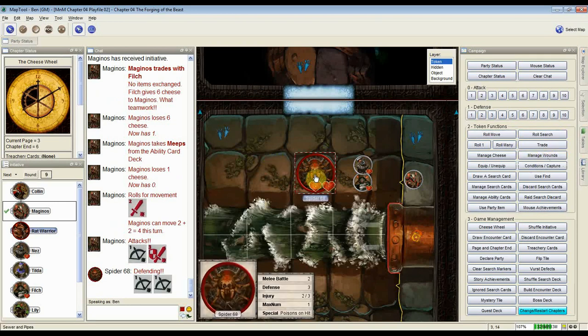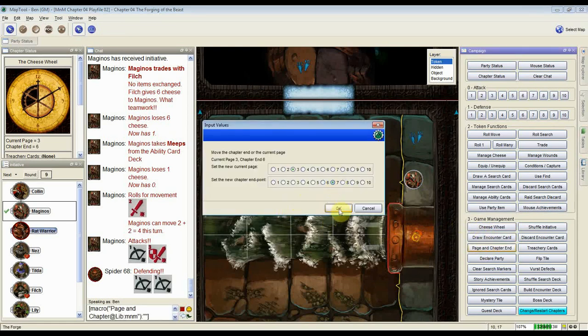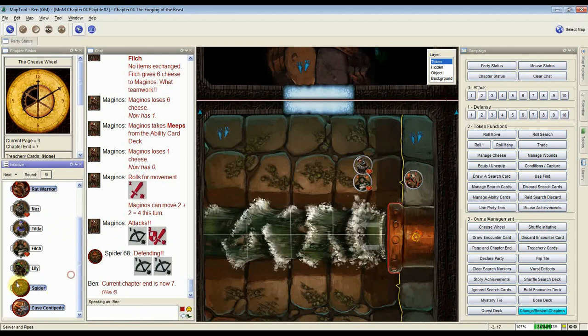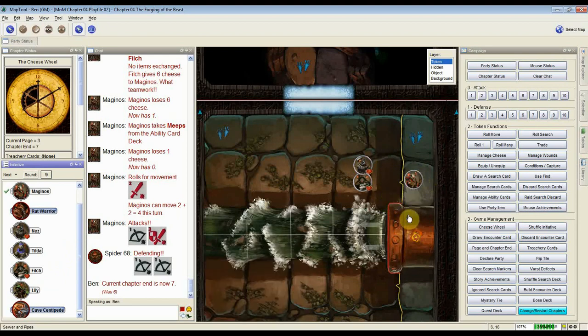Alright. And as a result, again, because of the chapter-specific rule, that means that we advance the chapter end 1 page because we've killed that spider. We still have enemies on the board, even though that spider is gone. And as a result, we're going to be able to heal up and search a little bit here before we move on. But remember, we have 1 more tile to go, so we don't want to tarry here for too long. But that is definitely Maginos' turn.